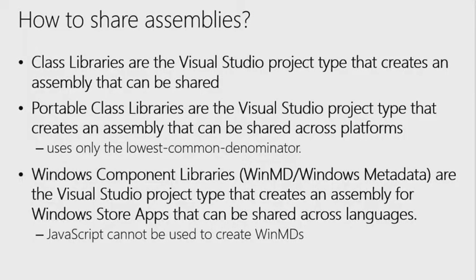So you'll create a PCL, and it feels just like a class library, by the way, and it interacts just like a class library, but it generates a common denominator. So for example, let's say you're writing an application for Xbox, an application for the phone, and an application for the desktop. Now, for the desktop, you have everything, because that's the big mama. But all these others have their own limitations. Is that a technical term? It is. It's on page 42. Okay, awesome. Anyway, so the reality is, lots of the functionality that's on the desktop is not in the Xbox, right?